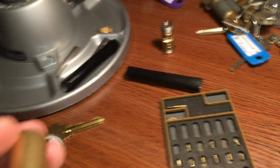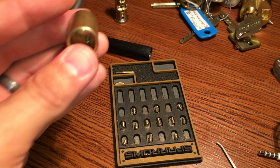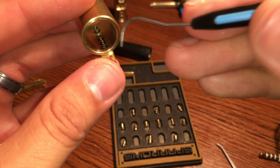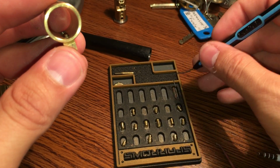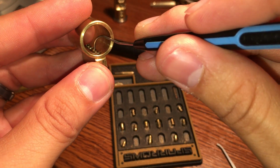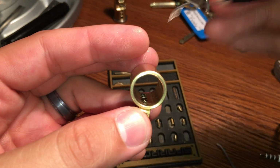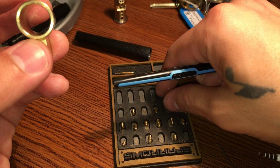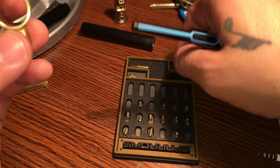Let me see here. Sorry, I was trying to adjust this. Okay, there we go. Hopefully he allows me to make some more of them. Like I said, number 1 was a copper spring. Number 2 was a steel spring, and it just went back and forth like that. Copper, steel, copper, steel, copper, steel.